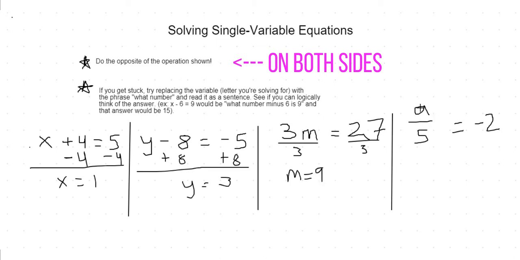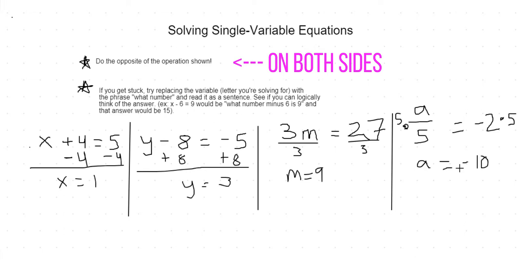And lastly, a over 5. When you see the fraction bar, again, that means divide. The opposite of divide is multiply. This is like a dot. Kind of hard to draw with a mouse, but yeah. The opposite of divide is multiply. So these cancel each other. A 5 in a numerator of a fraction multiplied by something with a 5 in the denominator, top to bottom, they can cross cancel each other to make a 1. And 1 of a, like we said, is just a. Equals negative 2 times 5 is negative 10.